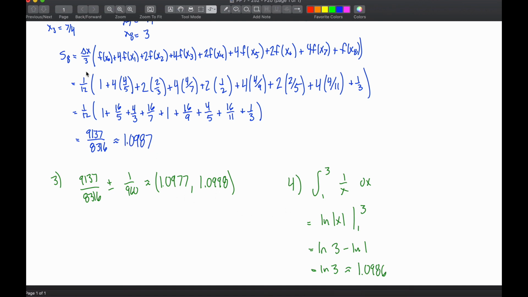The numbers in this problem got kind of nasty, sorry about that, but hopefully it illustrates how Simpson's bound can give you a pretty good estimate as long as you're making your n relatively large. 8 ends up being relatively large for these purposes, and when we use the error bounds, we do in fact create an interval in which the answer is guaranteed to fall.